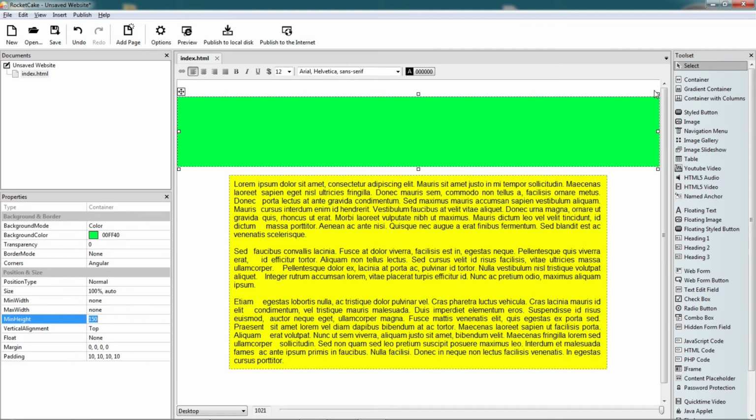Now what we see is that our container can have a minimum width, it can have a maximum width, it can have a minimum height, but it cannot have a maximum height. Why is this? We can only set the width of the container, but not the height. If I say here 50%, it jumps back to auto. If I say 200, it jumps back to auto. This remains auto. And the reason is that in RocketCake, the container is dedicated to contain anything that is put into it. And it doesn't allow its height to be limited with an exact number here or with a maximum height.